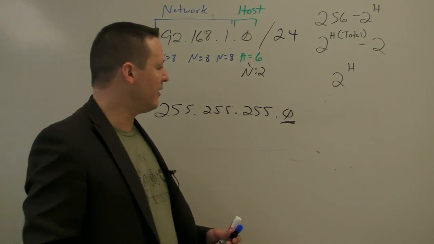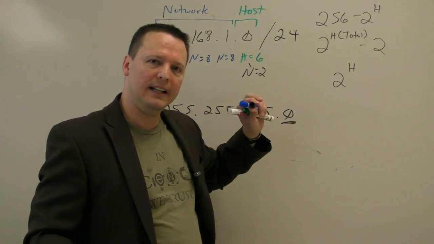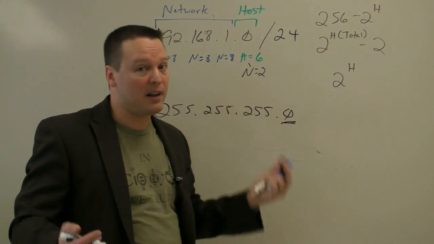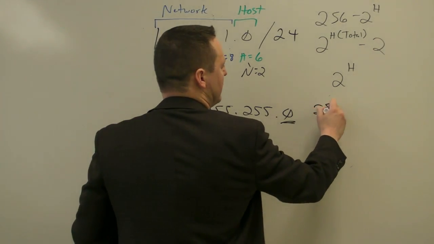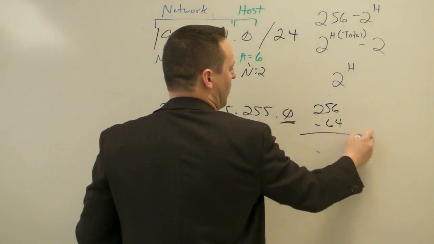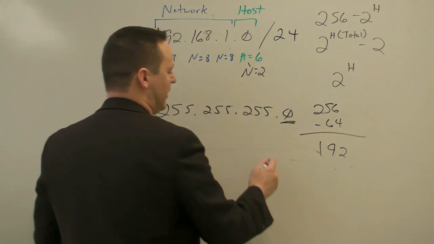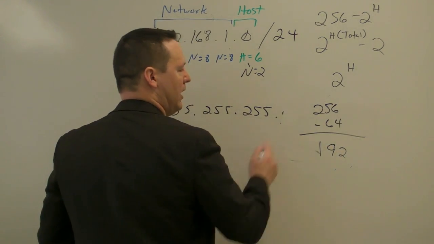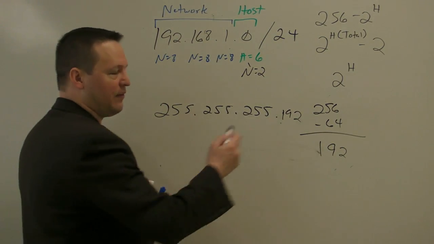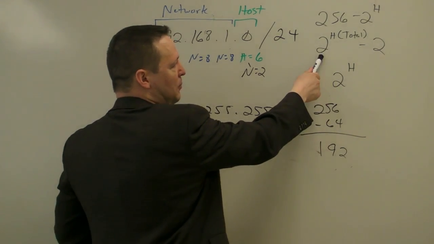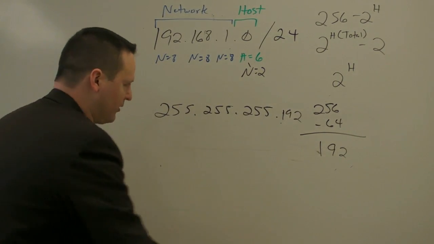In this case here, I'm subtracting the host bits from the total, and therefore what must remain must be the network piece. So I simply would say 256 minus 64, and in this case here it's 192. Okay, so this new value becomes 192. So there we have identified our 4 networks, our host per network, our subnet mask, and we identified some broadcast addresses. Let's look at another one.